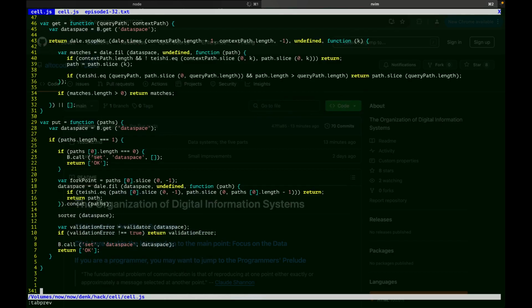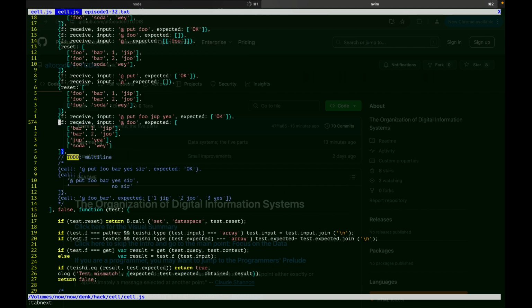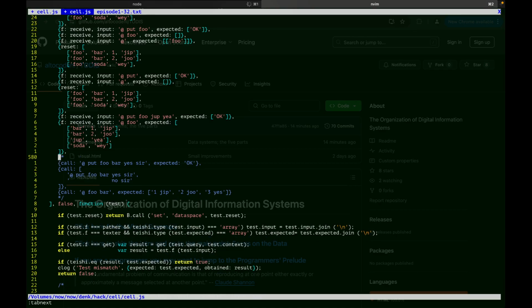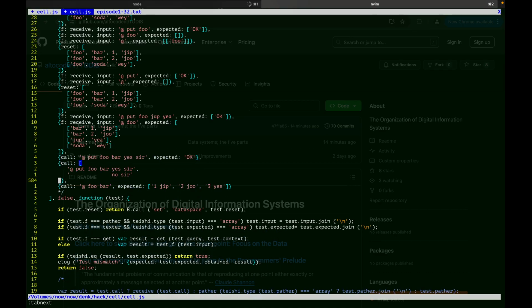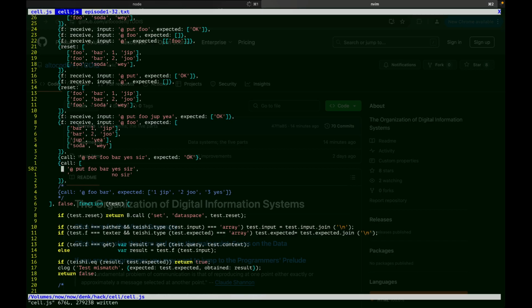I have an implementation of put with a path of a length of 1, yeah, we have that. So I think we wanted to test the multi-line ones. We can do that. So we can try that.